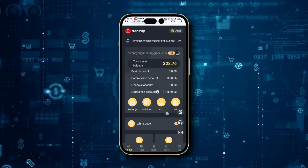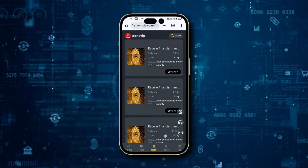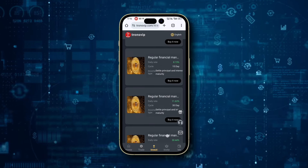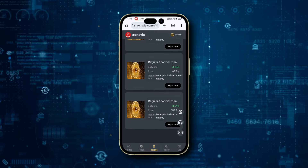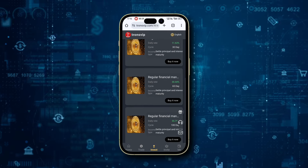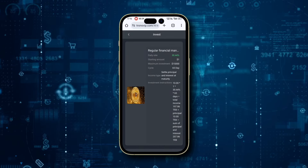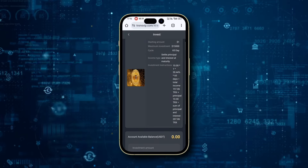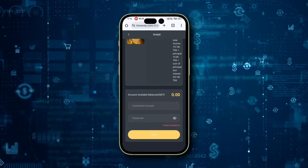Now let me show you how to invest and boost your earnings. Click on the Invest option to see various plans. If you like a plan, click on it, read the details carefully, then click the Amount button, enter your password, and you're done. It's straightforward and quick. Your daily earnings are credited to your account every 24 hours. The cloud mining runs continuously, and you can collect your earnings daily.